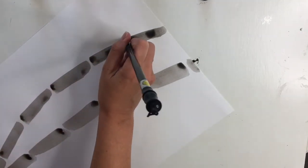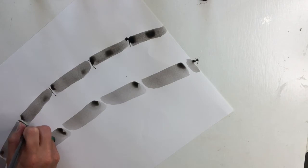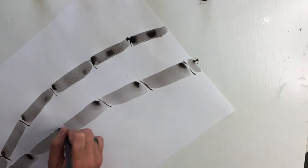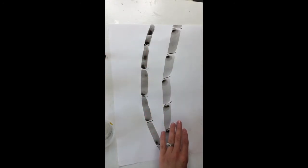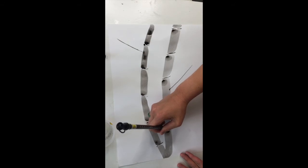Add my really fine squiggle line in between, and this is where I rest my pinky. Breathing while you do this is so important, incredibly important. When I look at this composition, again, if I think about this in terms of threes, I'll probably put a branch up here. I'll probably put a branch crossing over from this one out this way, and maybe one in the middle here. Fine branch there, probably put one here, and then that way. Okay, and those would be my three.